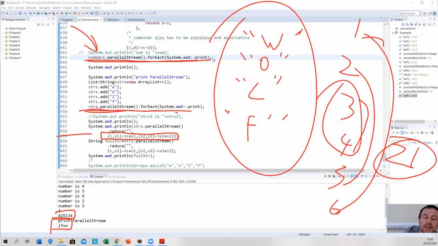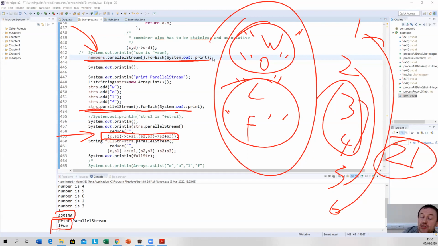The problem with this one is it's only taking them in the order they're there. It's taking the blank string and W, then O and L, and then F, or something like that. Or it might have the blank string by itself. Then at the end, it puts them all together: W, O, L, F.